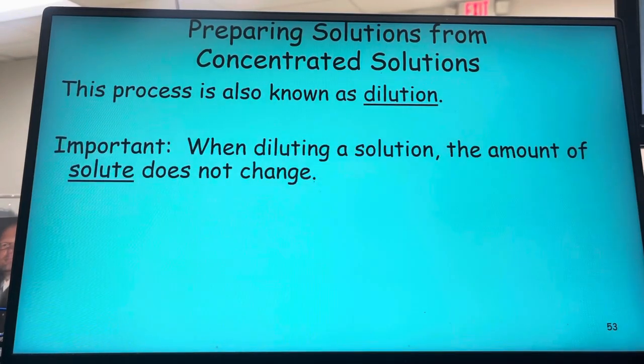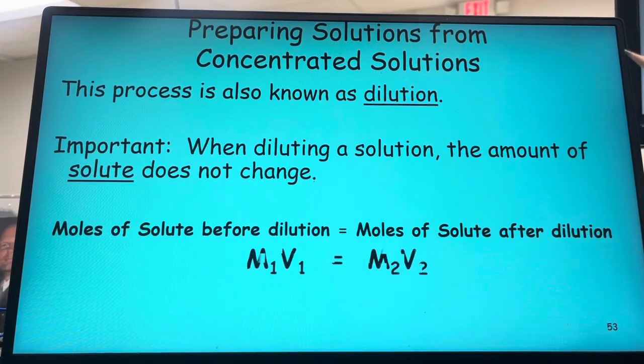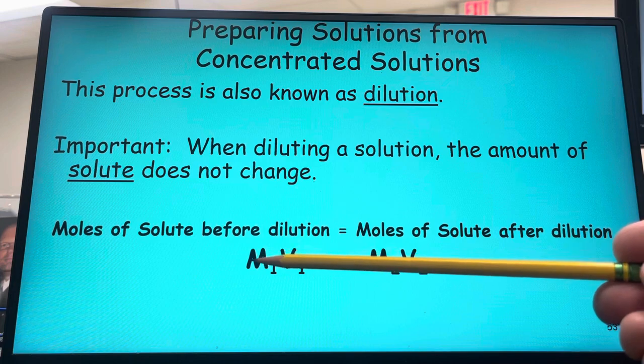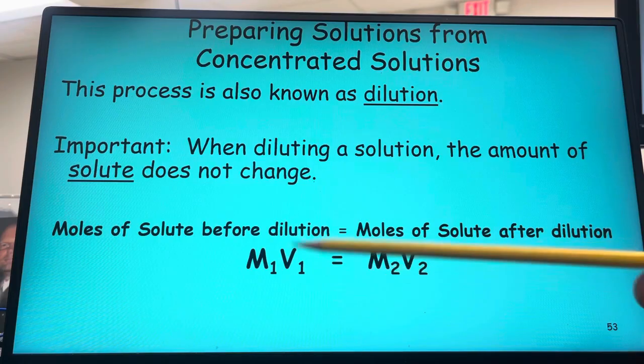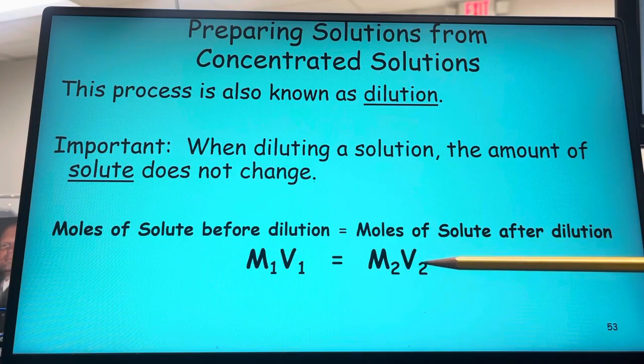So you could also do dilution, which is kind of what we just did. Well, that was making a concentrated solution. So then you take part of that concentrated solution and you dilute it. You're essentially watering it down, okay? The amount of solute doesn't change. You're just adding solvent to it, okay? So it looks like this. This is the dilution formula. The molarity and the volume of the first solution equal the molarity and the volume afterwards, okay?